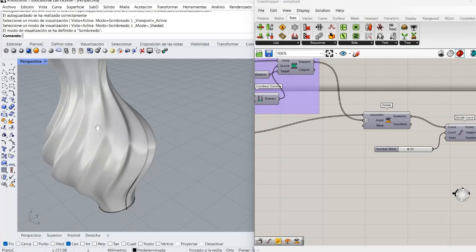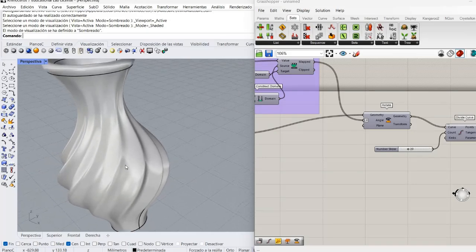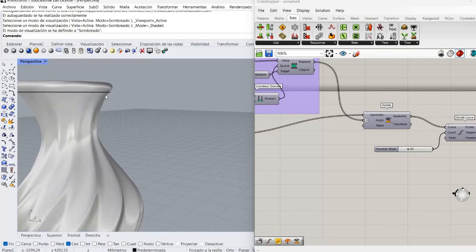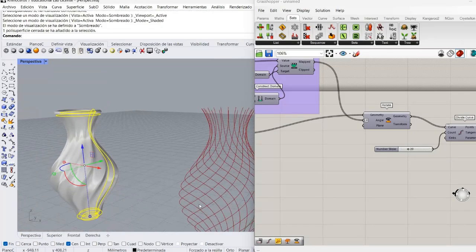It's going to be a bit more complicated because, as you can see, in the middle of the object it's more pronounced than in the top part and the bottom part, okay? And we said that because we want some continuity on the ends of that surface.